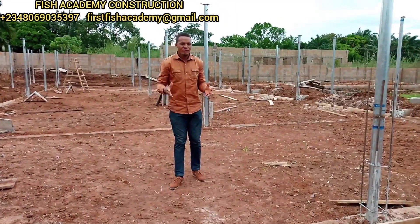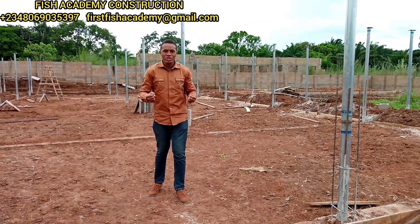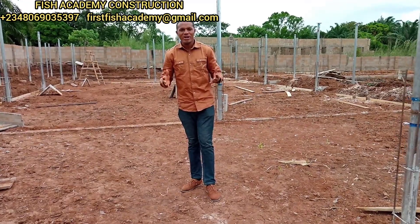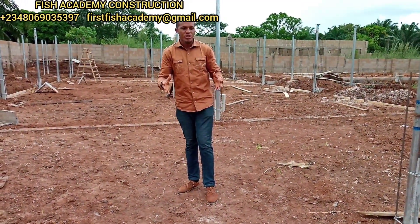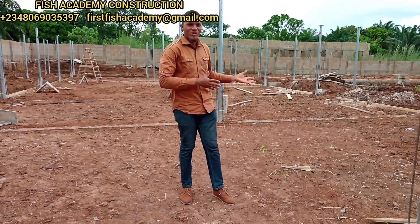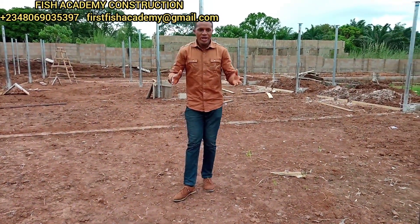The work happened to delay this much because of the type of soil we have here on site. The soil here is very spongy — if you put your shovel in, you can't pick the soil at once. It sticks together. That is the type of soil we have here, and in some parts of this land the water has really been disturbing us, but we've been able to overcome that.